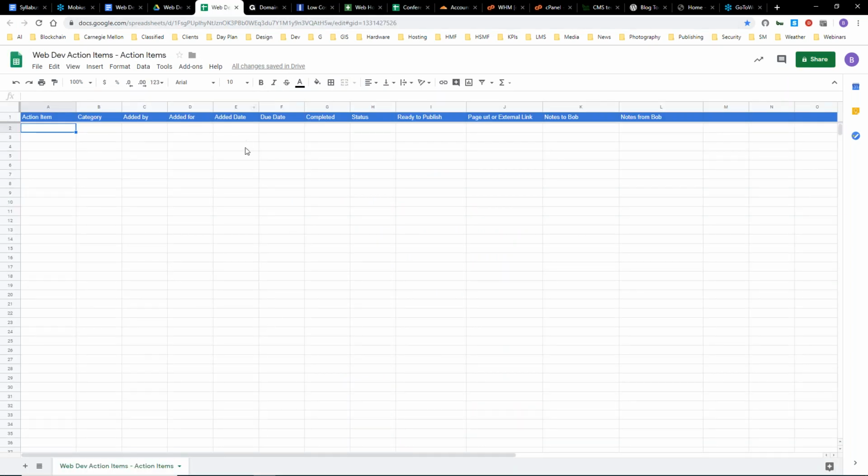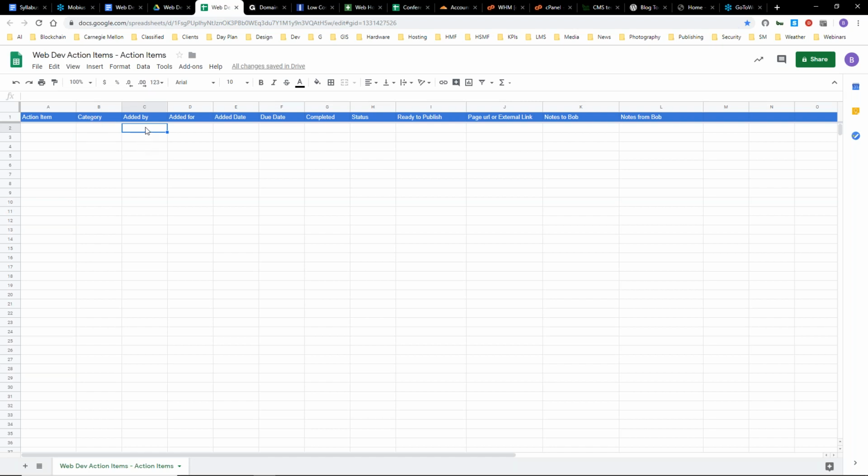All right, and this document also everybody will have. And so in here, you're going to see action item, category, and this will be empty, so you can type in anything you like there. This is basically going to break it down into whether it's a theme or function or other, whether I added it or you added it.